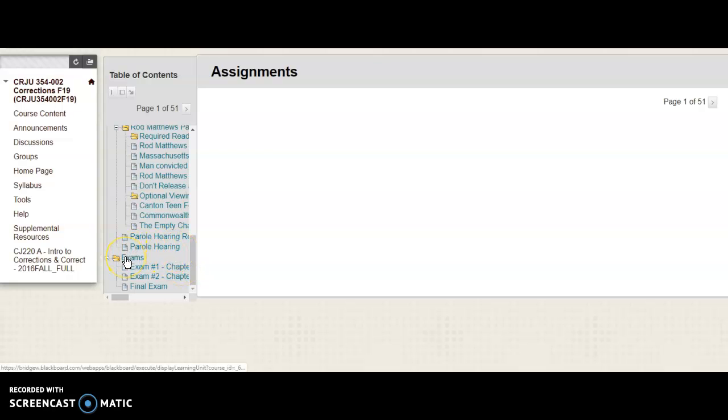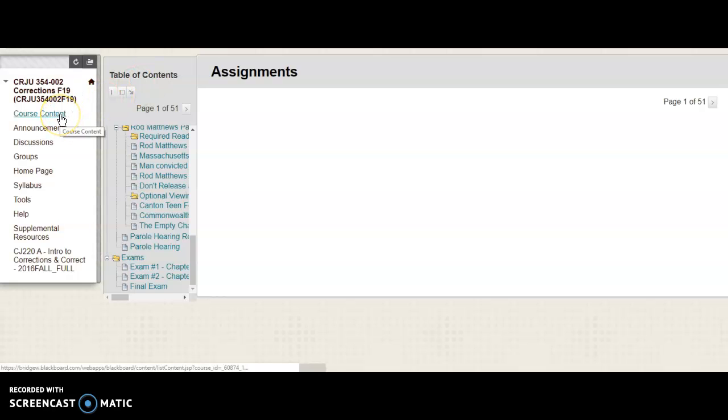The fourth folder in graded assignments are exams. All of your exams are in class, multiple choice. You do not need to be on Blackboard or submit anything through Blackboard, so basically you can just ignore these files. They were inserted as placeholders and also to get the dates into your Blackboard calendar.